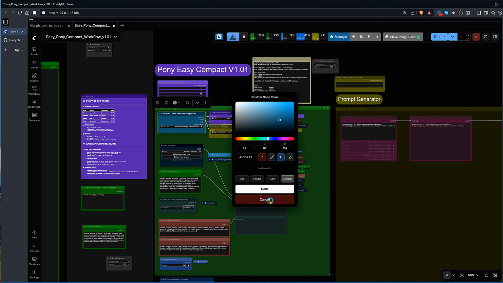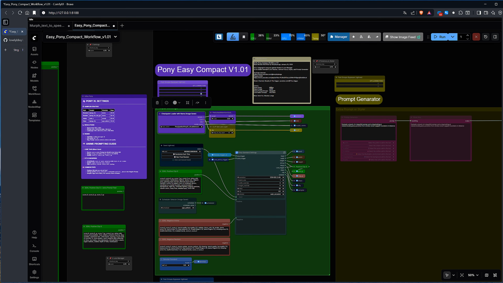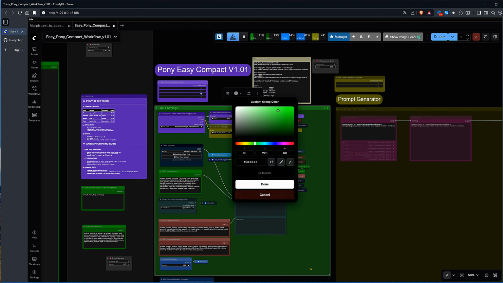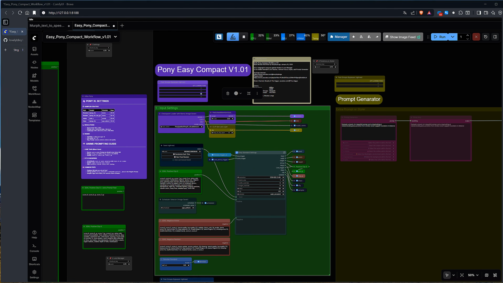Oh right, group. Naturally, I show you this for a group as well. Also here, right-click, edit group, and then all the way down, custom color group. And there you find the color code again. We always use some relatively simple numbers. Yeah, that was it, easy peasy. Awesome node, right? Okay, let us look at the settings group a bit more closely.